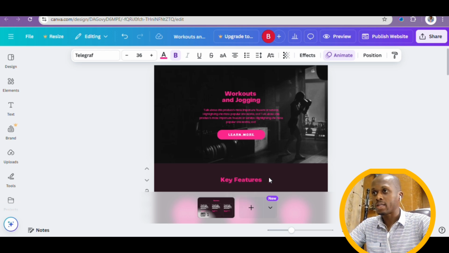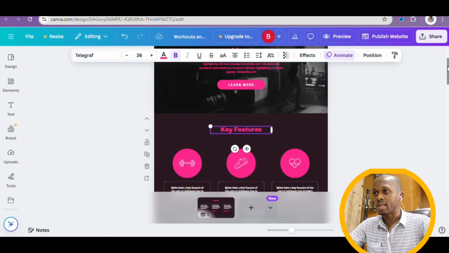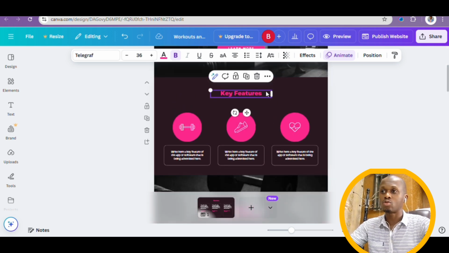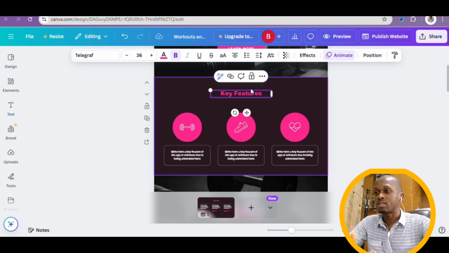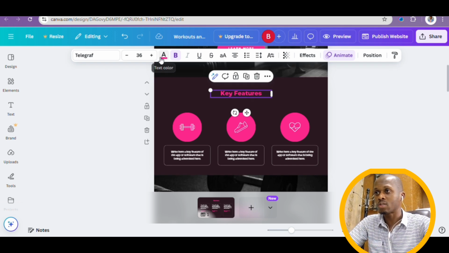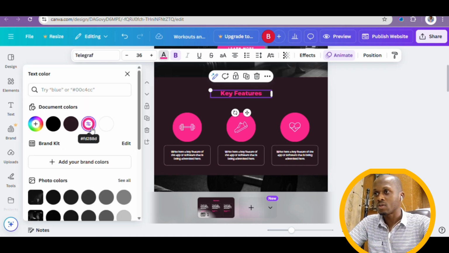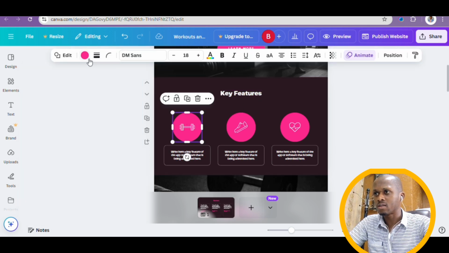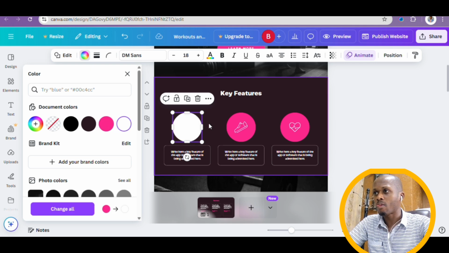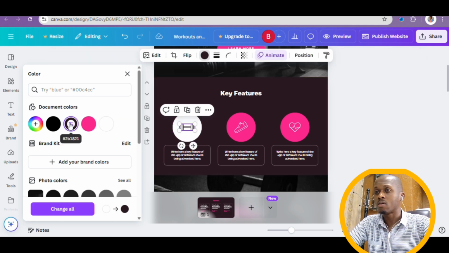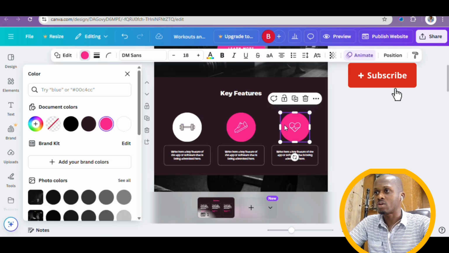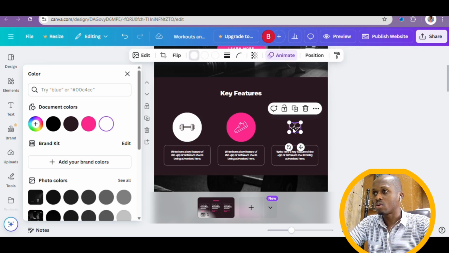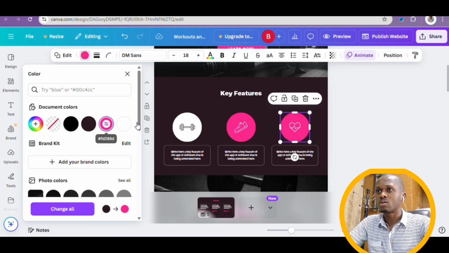So you continue your designs, continue changing the template. You can actually change the color of the template, the writings, maybe to something friendlier to you. You can change this to white. And change this to white, but the thing is that if you change it to white, you now need to change other things as well. So let's just do some changes. This one is not as I wanted, so just do your changes as you wish.